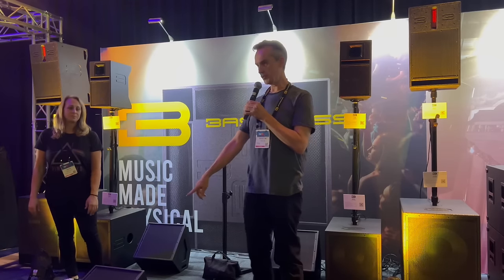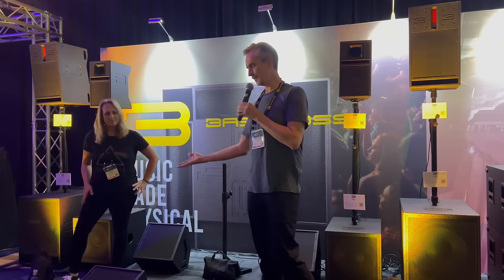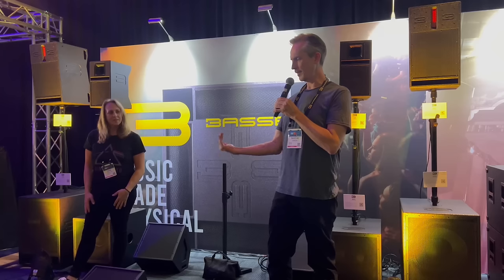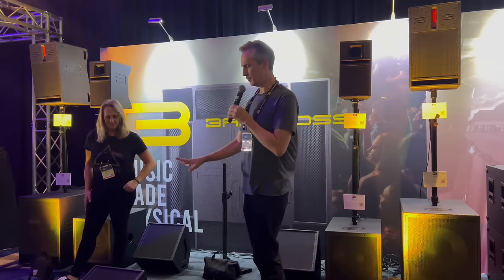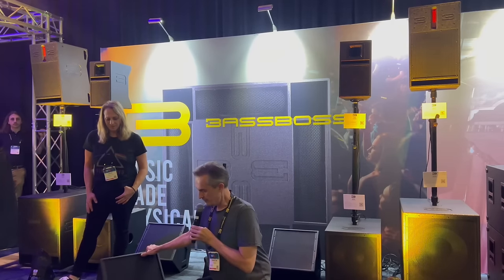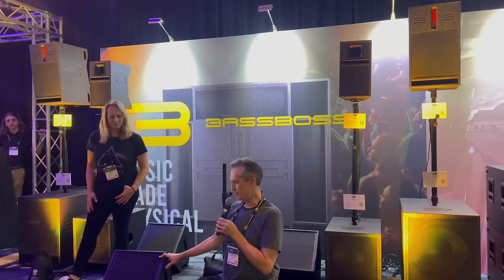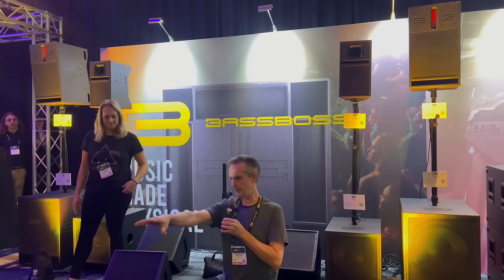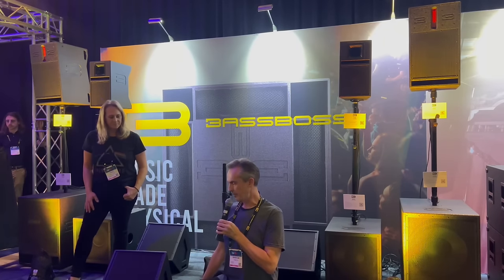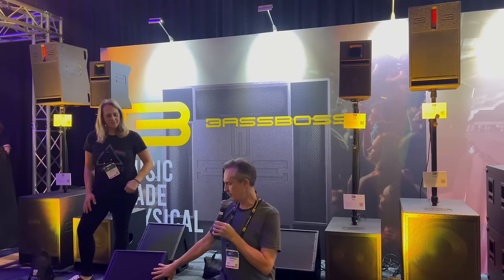And the presets 1 and 2 are programmed to be full range and high passed, basically, in that position, with the boundary conditions and the angles and reflections factored into the processing. When you flip it this way, it's a seated performer position. So it has a lower angle, for keyboard players, slide guitar, whatever. It also has that boundary programming. You can also monitor for a larger group further away with this position.